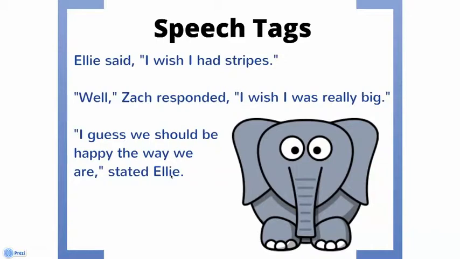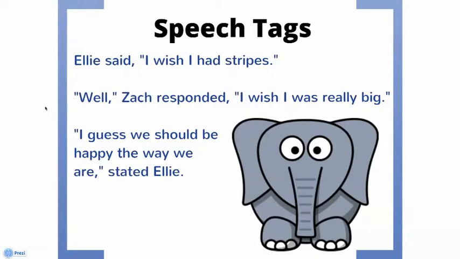It is a good idea to vary the location of your speech tag to make your writing more interesting. Also, don't use the same words such as "said" over and over again. If I would have said Ellie said, and then Zach said, and then Ellie said again, people would find it boring. Change up the words such as said, responded, stated, shouted, things like that.